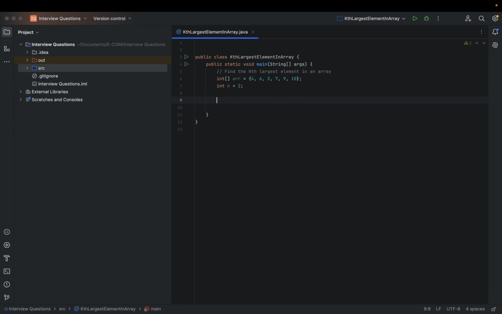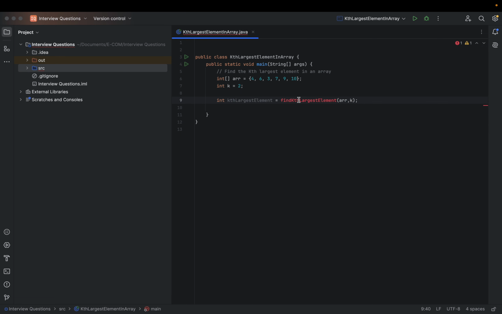I'll make a method which will return an integer value, called kth largest element, and I'll also make a method called find kth largest element, which will take an array, the given input, and the value for k.